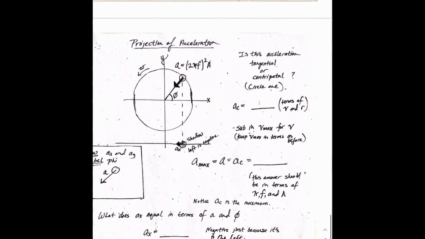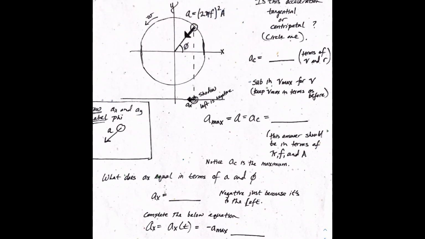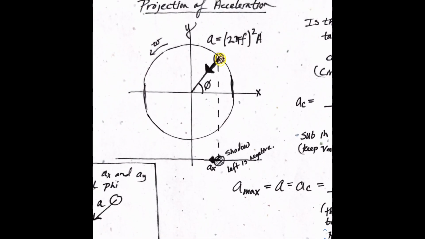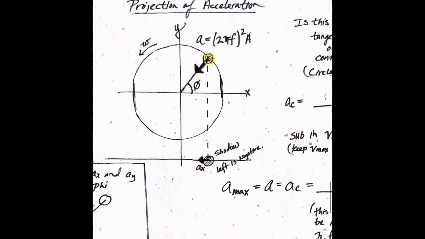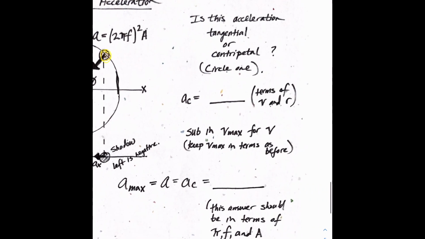One last part here to this. This object is moving in circular motion, this coffee cup. Let me see if I can go ahead and color it again. A little brown there. It's just the color I'm using. It's working. All right, so this coffee cup has an acceleration because it's in circular motion. And is this acceleration tangential or centripetal? We should say centripetal for circular motion, right?